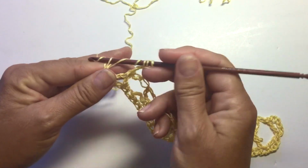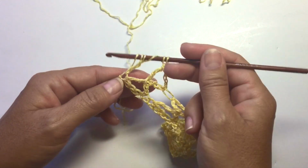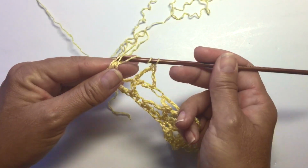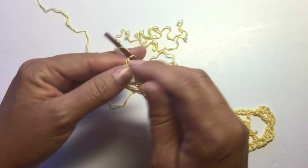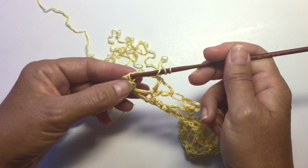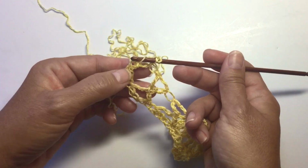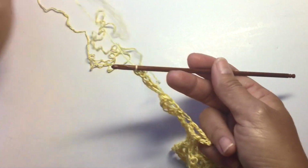So we're going to yarn over four times, insert our hook in that same stitch that we just worked in, yarn over, pull up a loop, yarn over, pull through two, yarn over, pull through two, yarn over twice, insert our hook in the same stitch, yarn over, pull up a loop, yarn over, pull through two, yarn over, pull through two, then we'll yarn over, pull through two, through two, through two, through two, chain three, yarn over twice, insert your hook in the two diagonal bars of either side of the bottom posts, in the center of the X, yarn over, pull up a loop, yarn over, pull through two, through two, through two.